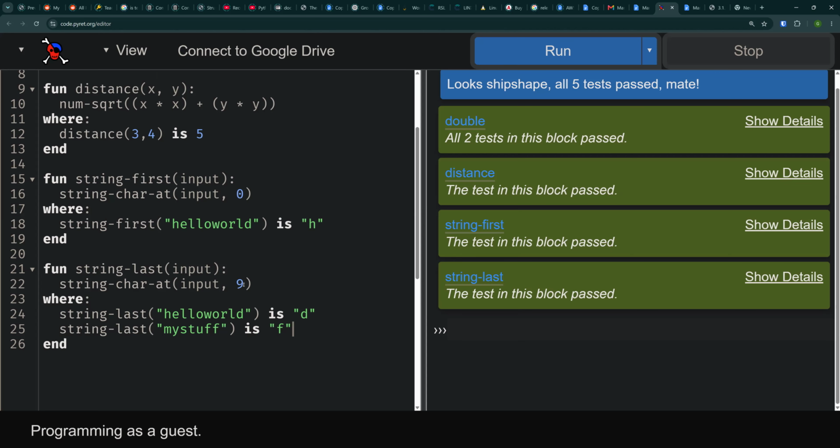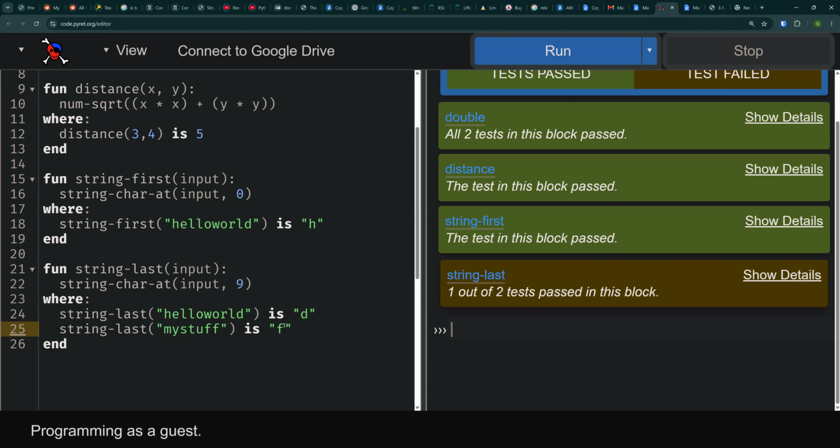Oh, I see that this one will not work. What I would do is I need to use the size of the string, the length of the string function.